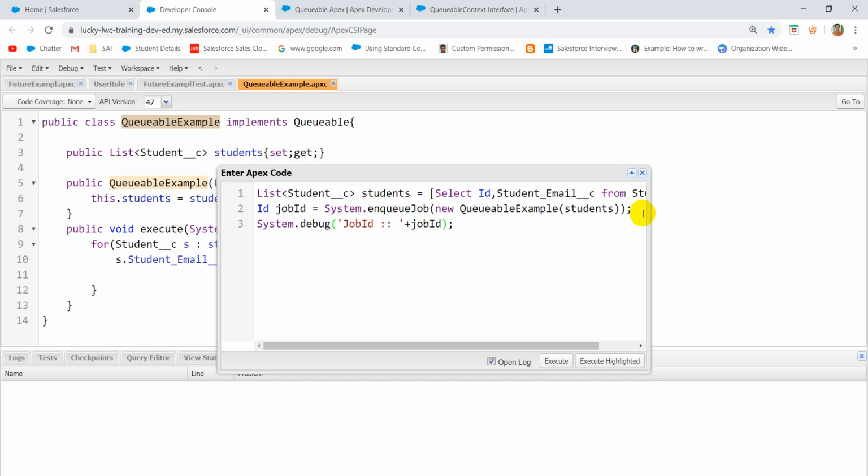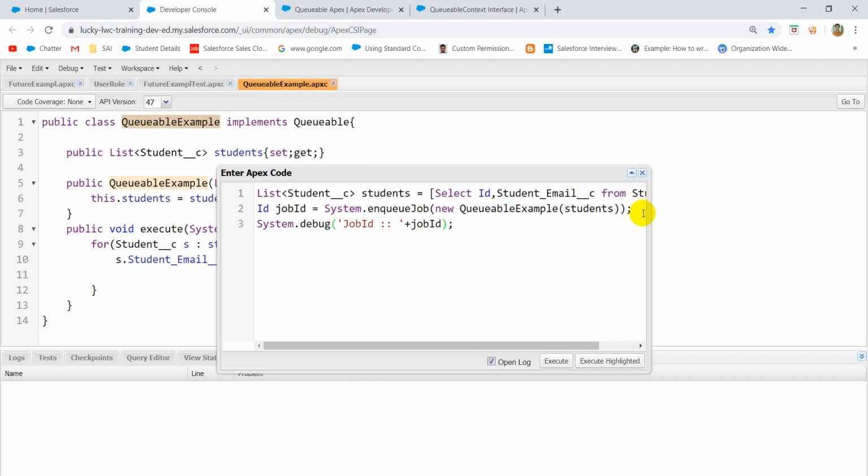First thing in Queueable Apex is you have to implement the Queueable interface, and when you implement that interface you have your method called execute: public void execute, and the parameter is System.QueueableContext. QueueableContext is an interface which has only one method, called getJobId. The difference between future method and Queueable Apex is that a future method cannot be tracked whether it is executed or not, but Queueable Apex can be tracked because it gives the id. AsyncApexJob is a table. When you submit a Queueable Apex job, a record is inserted into the AsyncApexJob object, so from there you can track things.